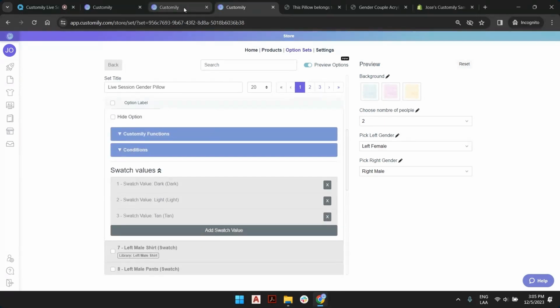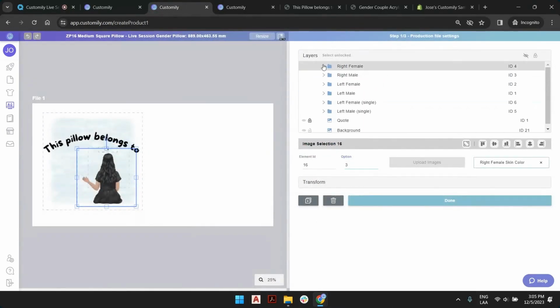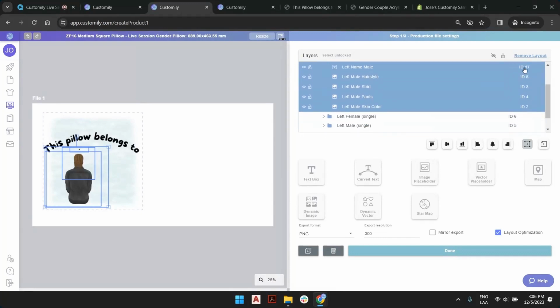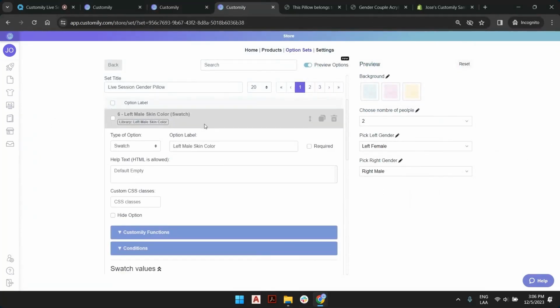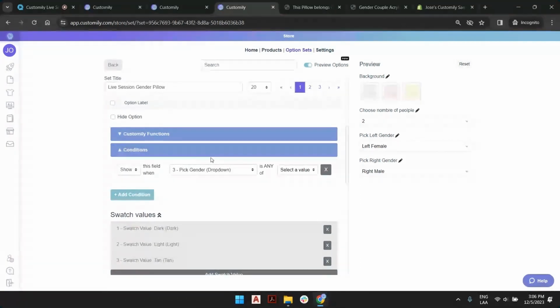This is, for example, let's look at our template. What do we need to pick? The left male will have these IDs, so we can actually find 243, 2345, 17 is the name, but any of these will have the right view. So in this case, if we check the condition, we can quickly change the condition.